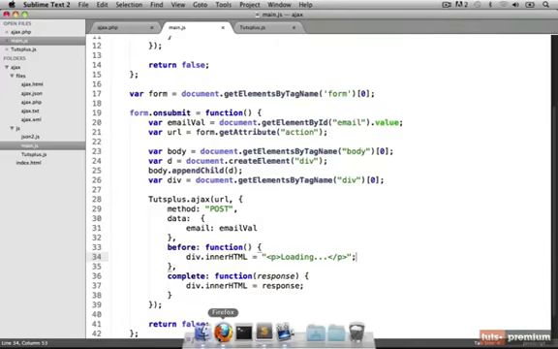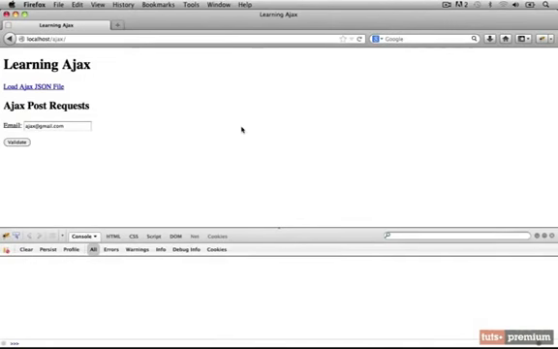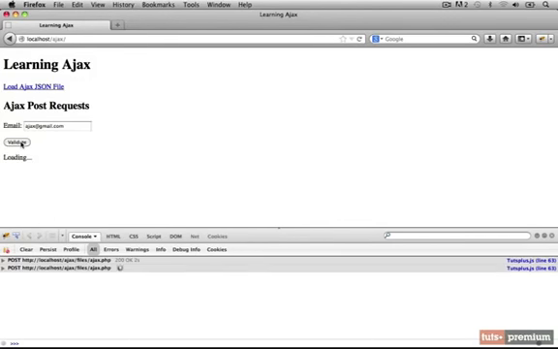We'll go into the browser, make sure to refresh your page, and now when we submit our form, you can see that we're getting this loading message so that we know what's going on, and we're not just left sitting here wondering. And then when the request completes, it updates the page with the response. So let's try it again. We'll submit the form once more. There's our loading message, and then it updates with the server's response.